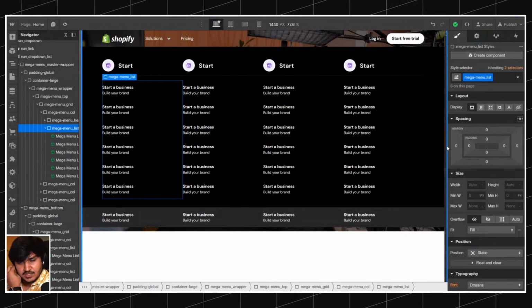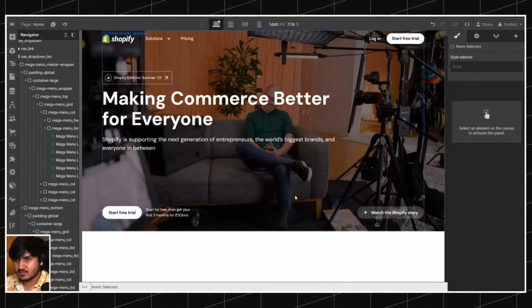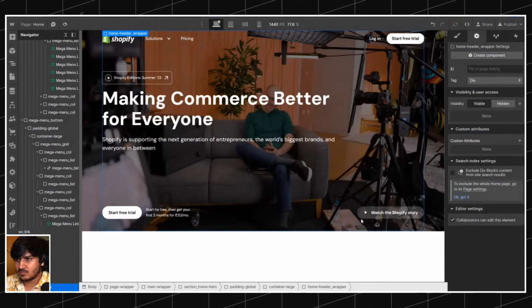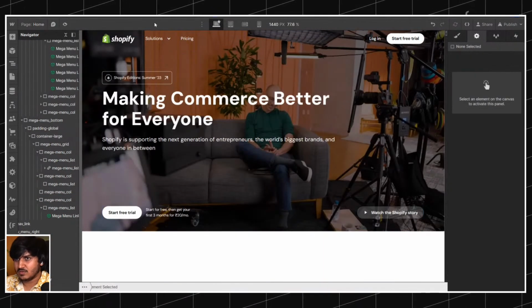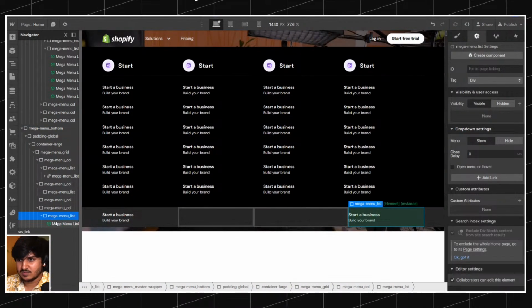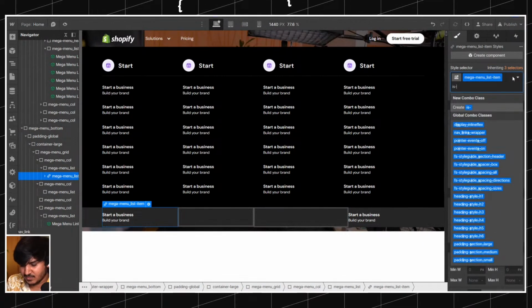What I will do is unlink this thing, unlink the instance. Oops, when I'm deleting this, Webflow is, oh, it's closing. It's annoying. For some reason, it closes this thing. Okay, no problems. So I will give it a combo class.